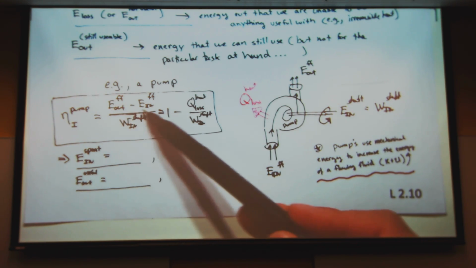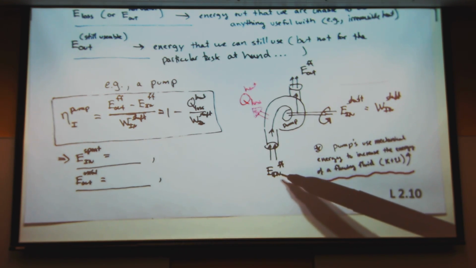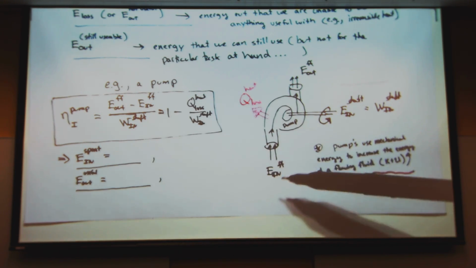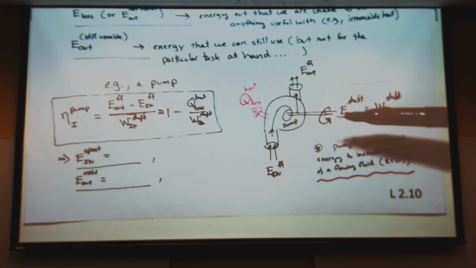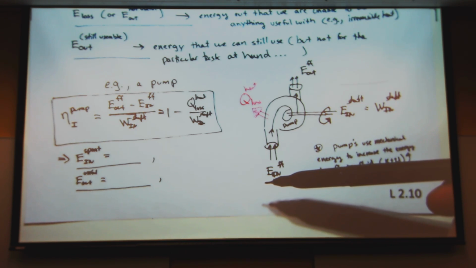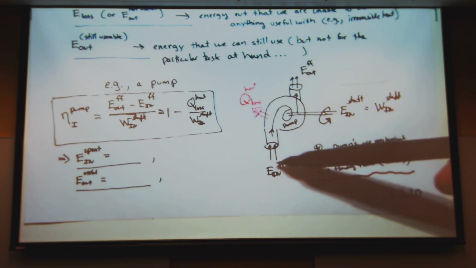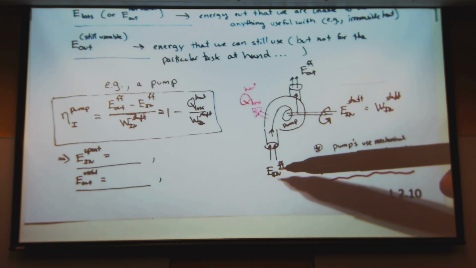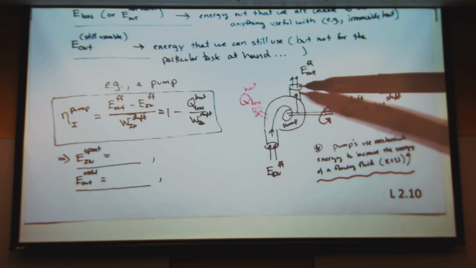Now, conceptually, why is the energy out useful this out minus in? Because remember when I said there's 10 kilojoules of energy coming in? So I could say that this was 8 and this was 2, and if I add this plus this, it ends up being 10. Now, what we're doing is we're putting energy in, and so this came in with, say, 2 kilojoules of energy, okay? And what we need to do is increase the pressure inside, or the velocity, so we have to increase its kinetic or potential energy.